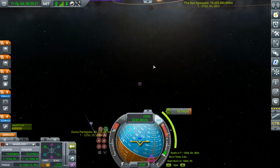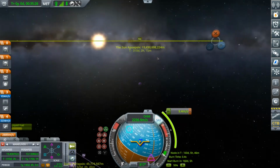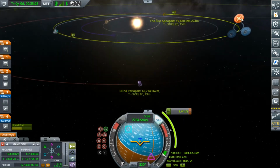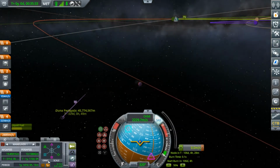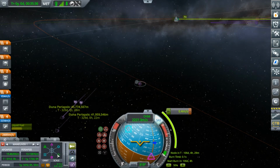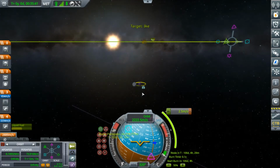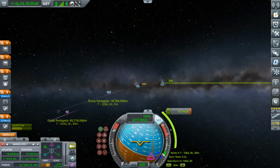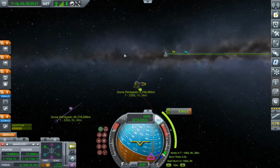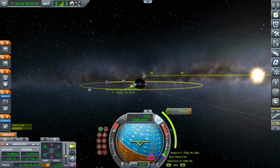Alright, so let's correct our maneuver node. Alright, set Ike as our target. Should be pretty easy again. Ike encounter.